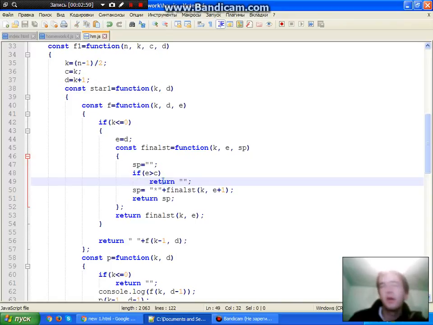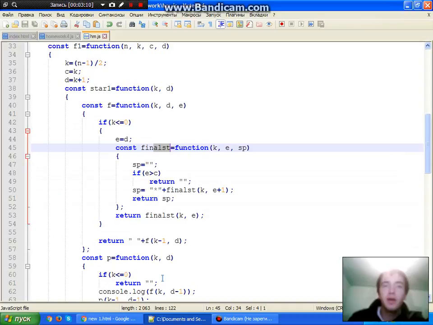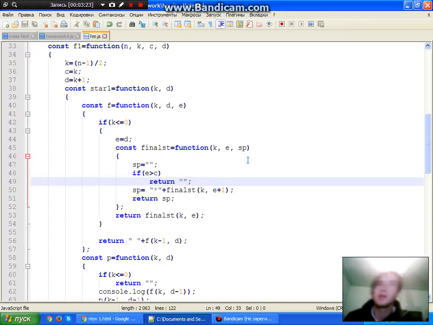By the way, I forgot to say, at the termination point we create a function that will draw these stars at the end. For termination for these stars we use: if e is greater than c, it will return an empty string, and we assign to the variable sp the star plus this function e plus 1.